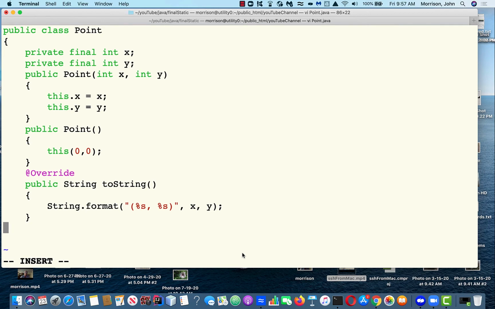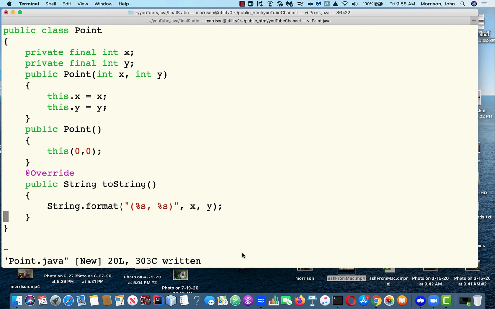And we have, first of all, even if I never declared these final, in this state, this class is immutable. Why? There is no access provided to the final variables x and y. But later when we do something with static, we may find it useful to protect these guys in another way, because there's something we're going to do later on that could break that security.